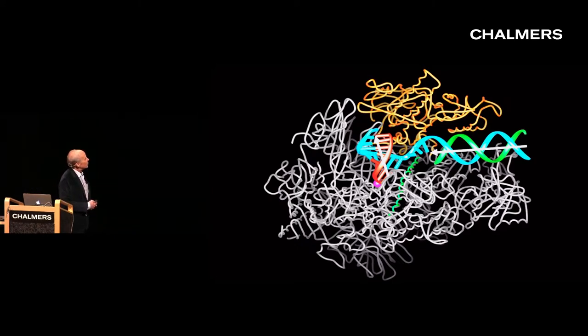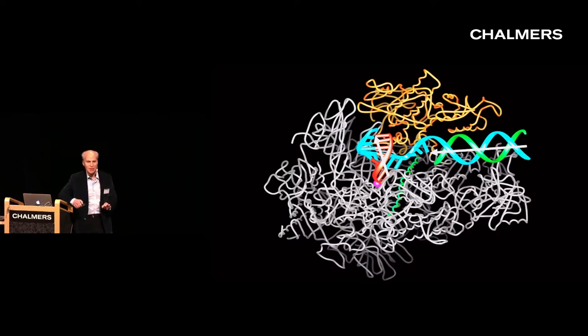As I say, this structure was solved about 15 years ago, and in the intervening time, we've identified and solved many related structures that have told us much about the mechanism of transcription, about the basis for the fidelity of readout of the genetic code by this enzyme, about how DNA and RNA are translocated across the surface of the molecule, also about how RNA is separated from the coding strand of the DNA for release into solution.